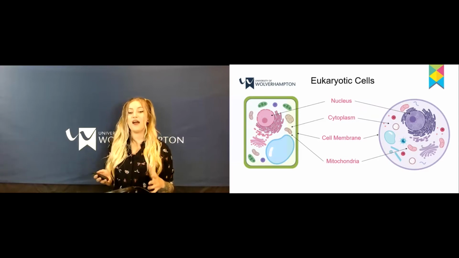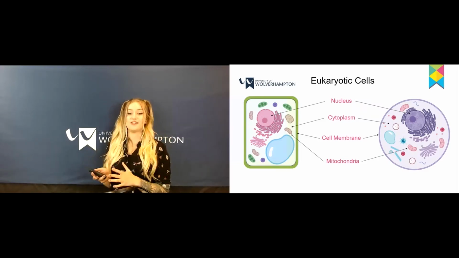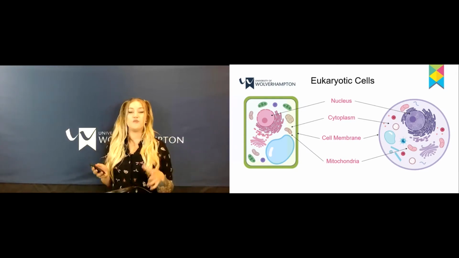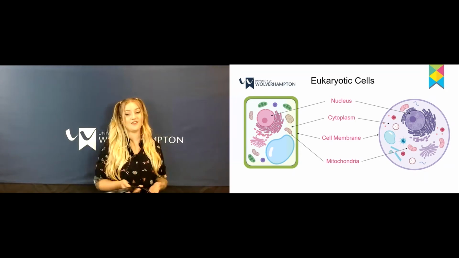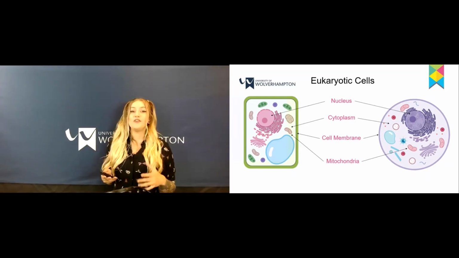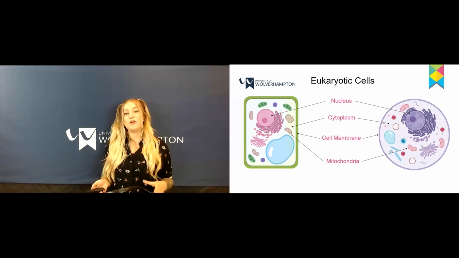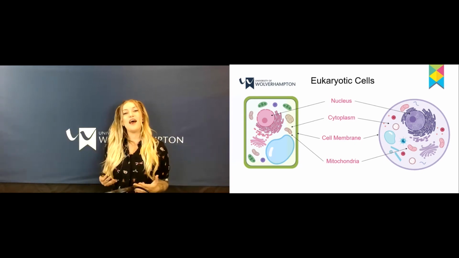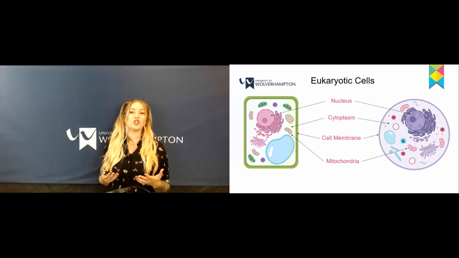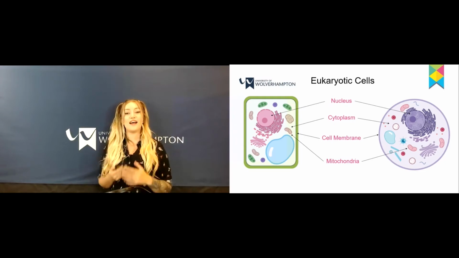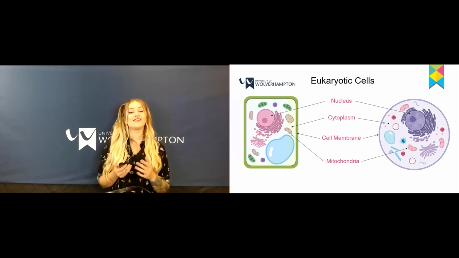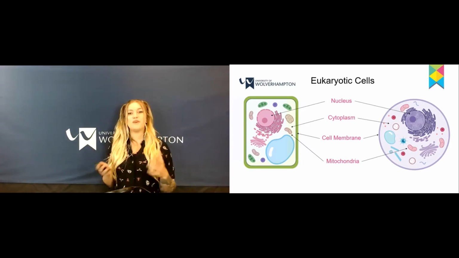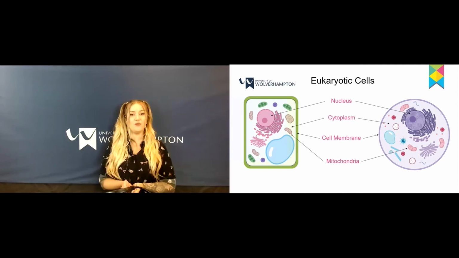And now here is a comparison between eukaryotic cells. These are the most common animal cells and plant cells, which you may have already seen during your GCSE studies. There are different organelles in each one of these cells, but let's look at the ones that you should be familiar with and the ones that are present in both cells. So we have our nucleus, and this is a structure that contains our genetic material and our DNA. We then have our cytoplasm. Now this cytoplasm contains enzymes, which speed up chemical reactions within the cell.